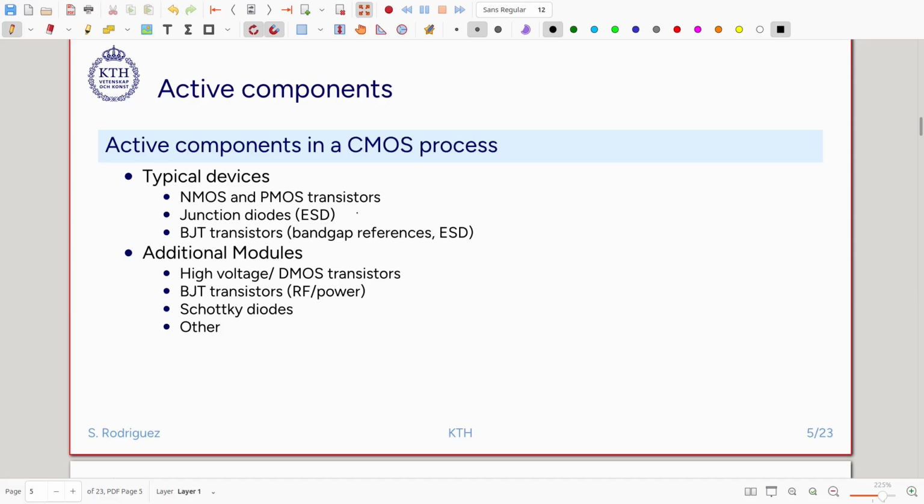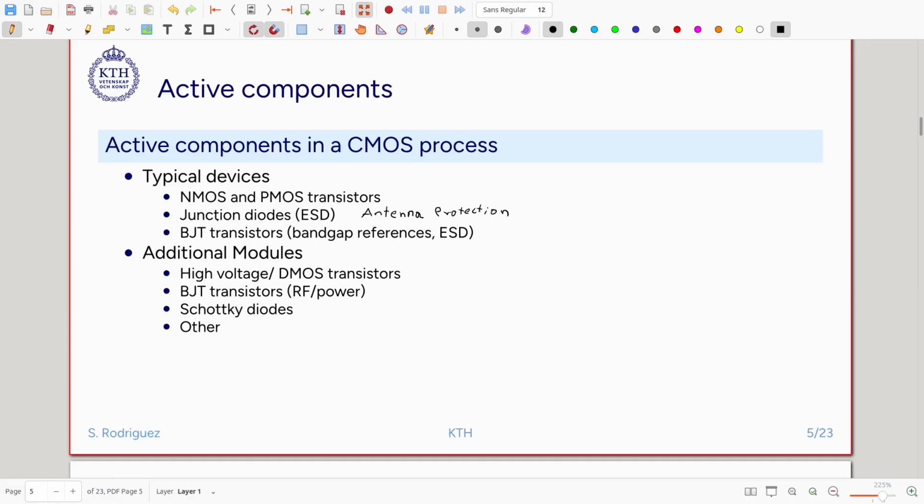So we also have diodes in our PDKs, and diodes are typically used for ESD protection, and also for antenna protection in digital circuits. Also for analog circuits in some cases they need the protection.